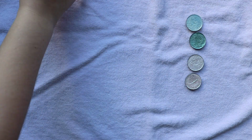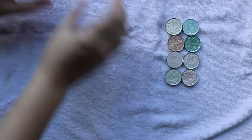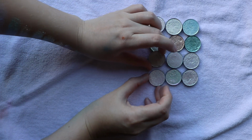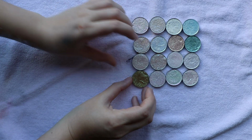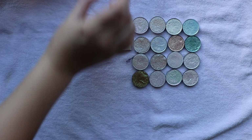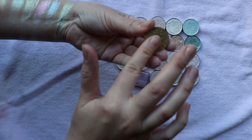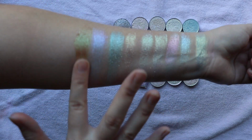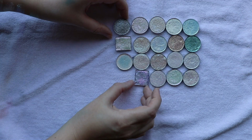Okay, so here we have all the shades that we have put aside that we're just gonna compare against each other now. So these are the shiniest of the shiniest. I can definitely see a theme here. I'm gonna swatch this one now against these because I don't know if it's going to be able to keep up now that we have an idea of the top of the line shine. So I'm gonna put that one away because I don't think it is a contender anymore.